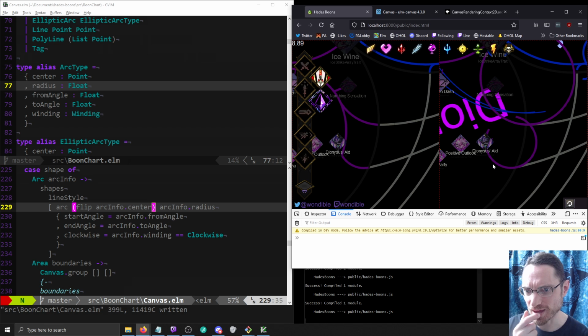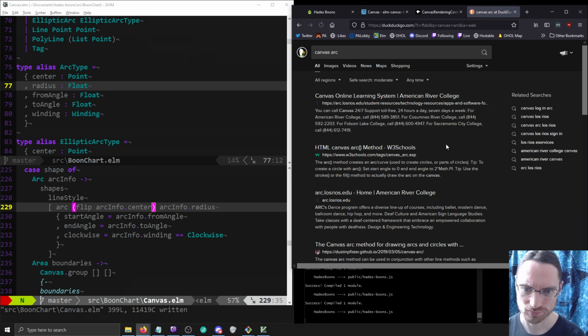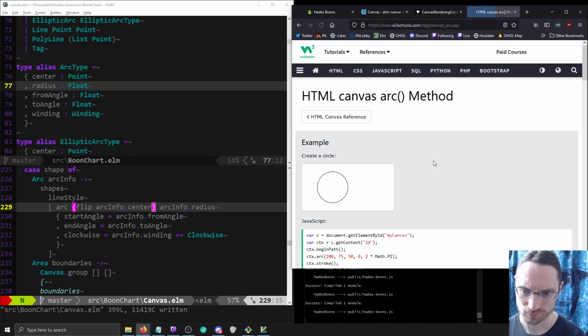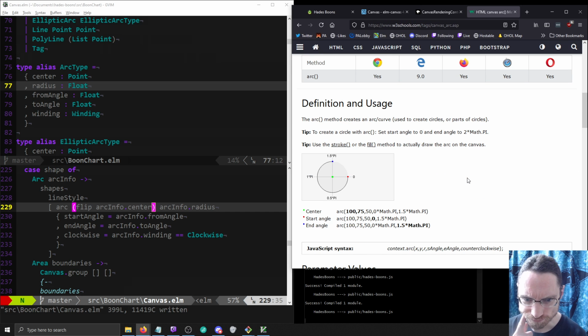So in that case, it's like the angles are reversed. Start angle, end angle. Oh yes, it is reversed.